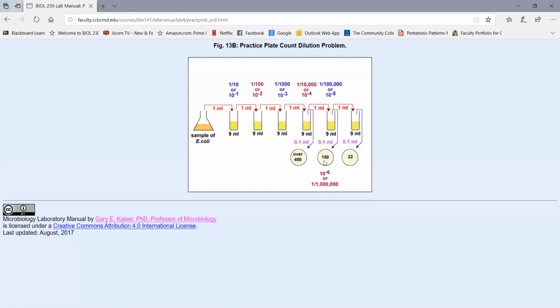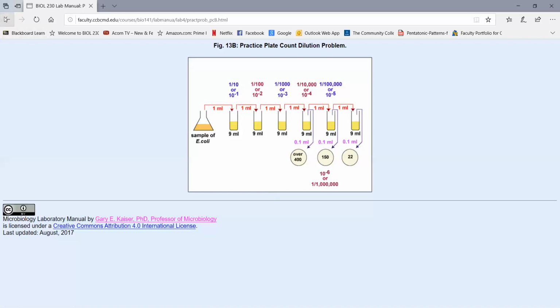Now again, we're only showing this one because that's the only one you need to know. That's the one that's usable to count. But remember, 1/10 in this tube would be 1 to 1,000,000 or 10 to the minus 6. So the dilution factor on that plate would be 1 to 10 million or 10 to the minus 7. So when we get to our practice problems in a few minutes, you have to remember to take the dilution all the way down to the plate, but it's really no harder than counting till we get to the Petri plate.